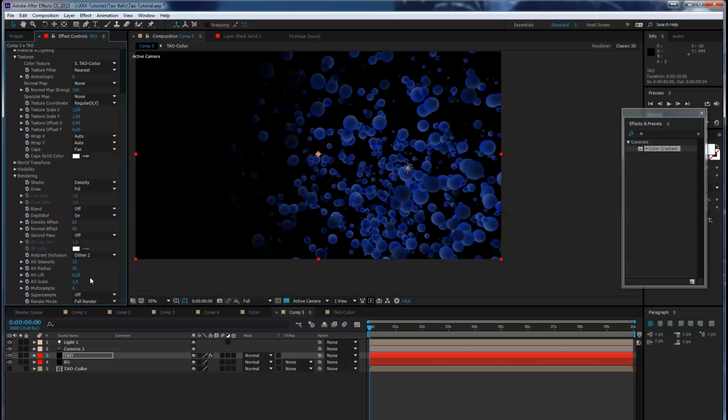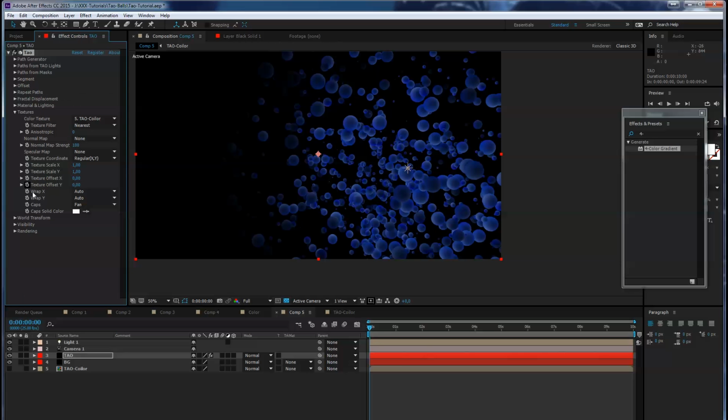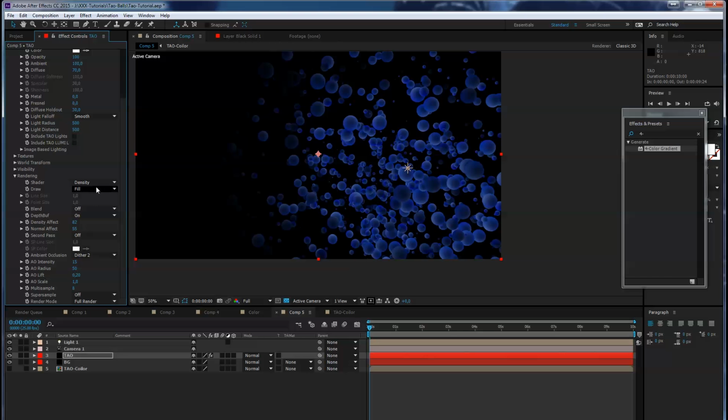That's okay for now. And we jump back to our material and lighting. That will be the next we take care of. If you change your render options to density, then you don't have access to these diffuse color and specular settings, which are driven by the render density settings, okay?